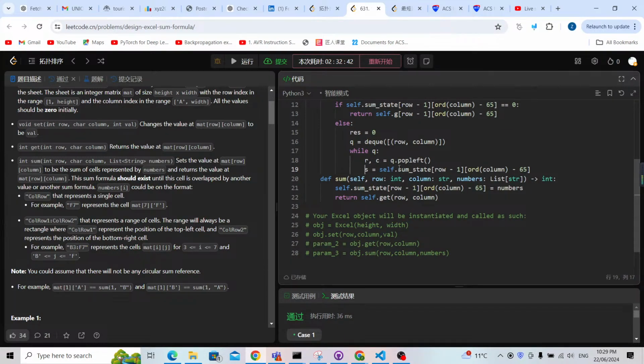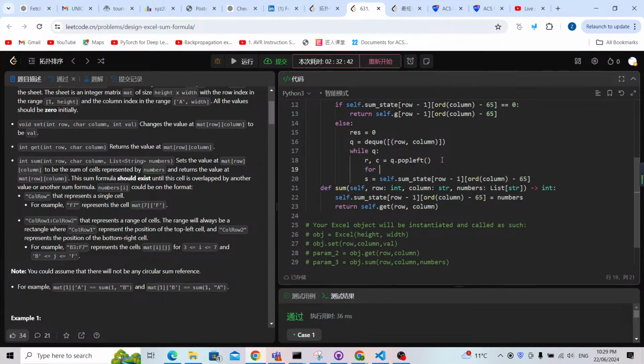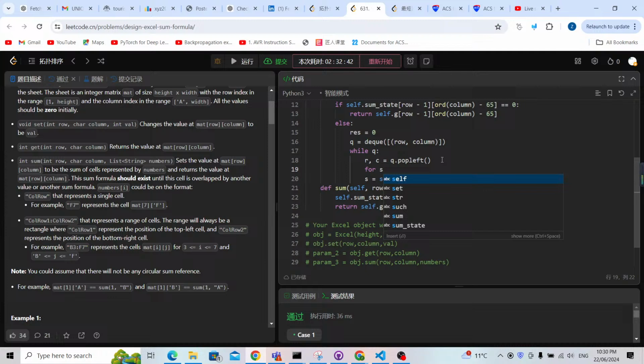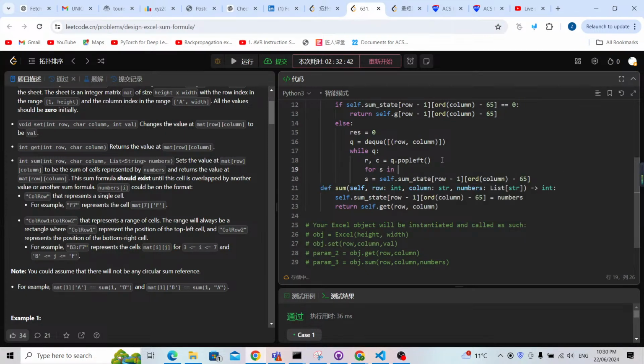So for S, I'm going to use a string, for S in self.SumState.